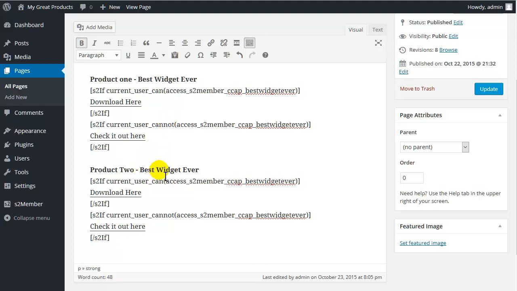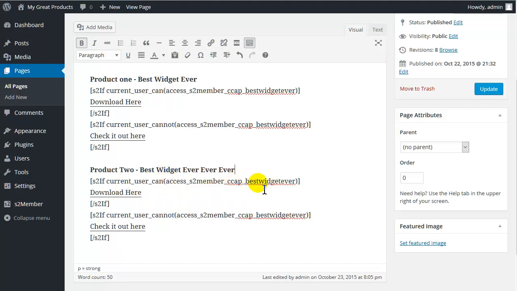And then we can call this best widget ever, ever, ever. Okay, and then we would make a button that is the one for, and we would call it best ever, ever for the custom capability.